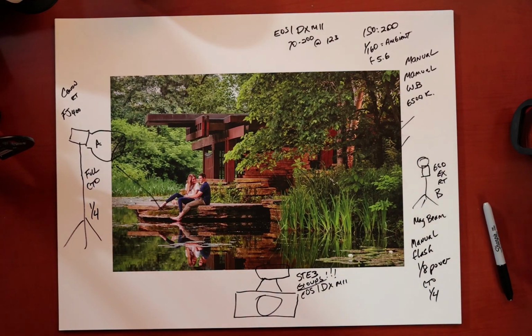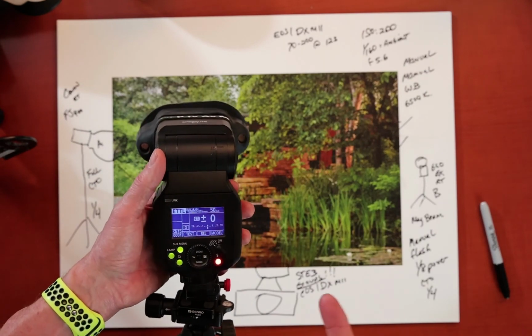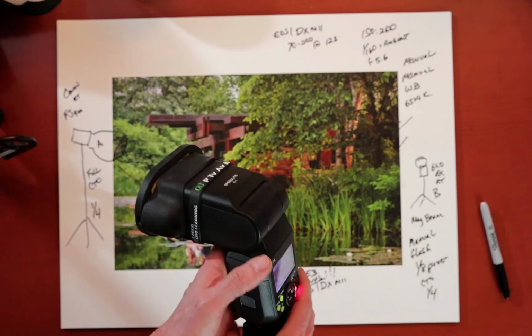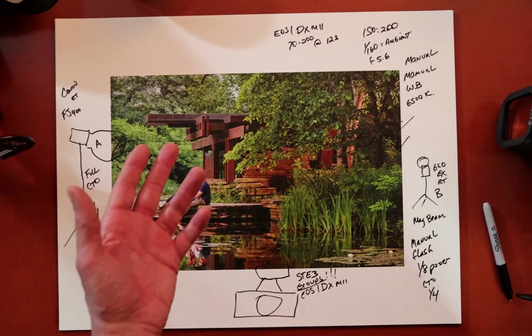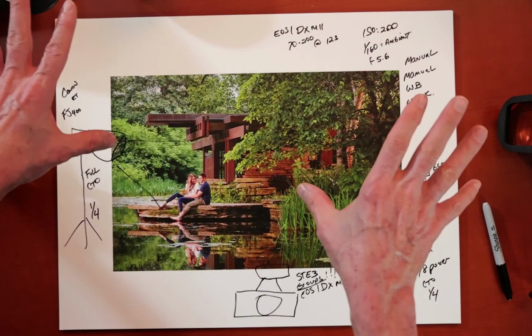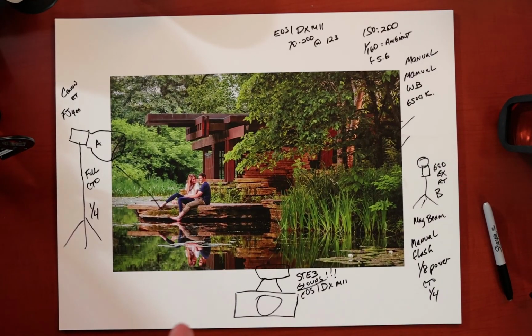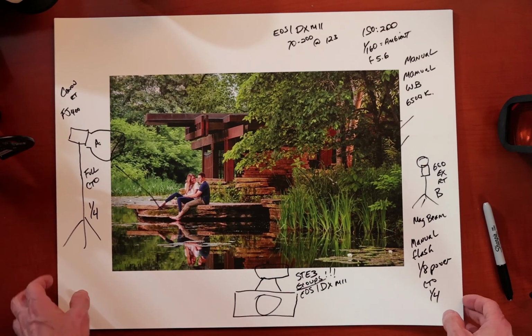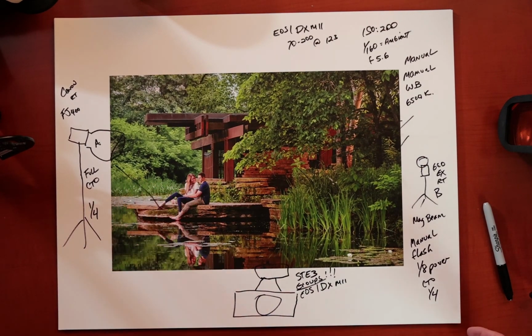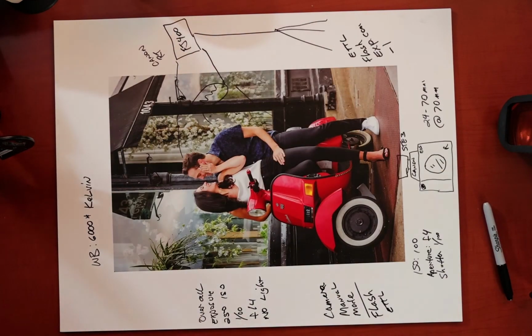What's really nice about the new EL-1s is it has a feature called flash exposure memory on the sender unit. So I could take one frame in E-TTL, hit flash exposure memory, and it's going to tell my groups, even the FJ400, to go manual and tell me exactly what that flash output was. So then I lock it in. Again, they're not moving. My distance to them is not moving. So lock it in.